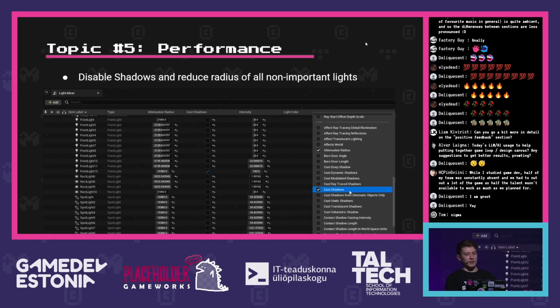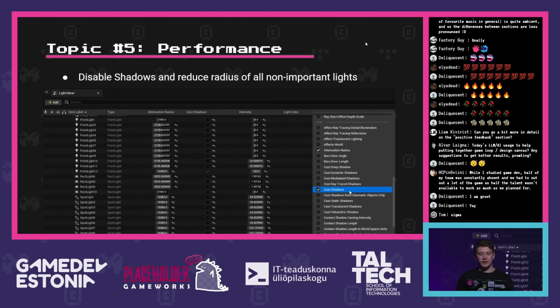And one other thing is if you have many lights inside your scene and you really need to go over them quickly, there is also a light mixer window, which if you enable, you can see every single light and also their properties. And in the header, if you right-click on it, you can also add additional properties. So in here, I also added cast shadows, because shadows are really performance intensive. So you should be mindful of that and disable shadows from most of the smaller lights and just have them on for the bigger, more noticeable lights in your scene.